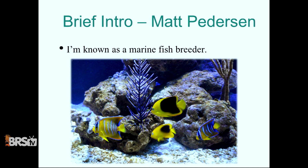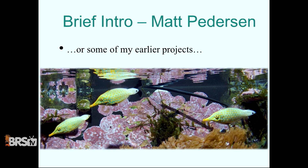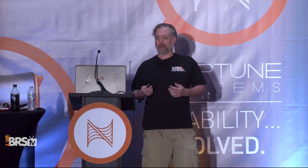If you've only been in the hobby a little while, you know me for things I've done more recently, like lightning marine clownfish. If you've been around for a fair amount of time, you might remember when I was breeding harlequin filefish. And if you've been in the hobby on the freshwater side for 20-plus years, you might remember the cichlid factory and the cichlid recipe, which are things I did in my late teens and early 20s with John Baker. I've done maintenance, retail, wholesale hatchery, a little importing.